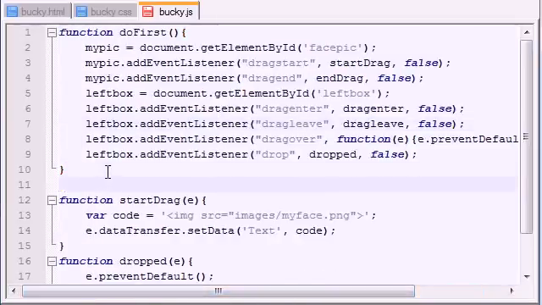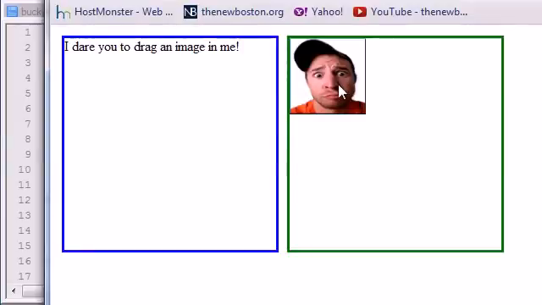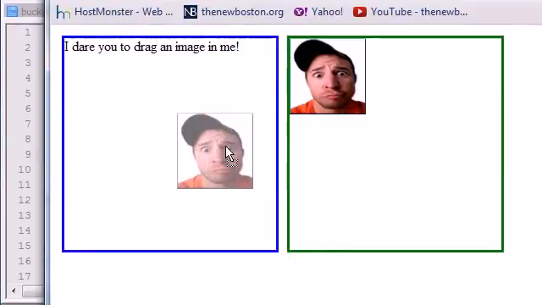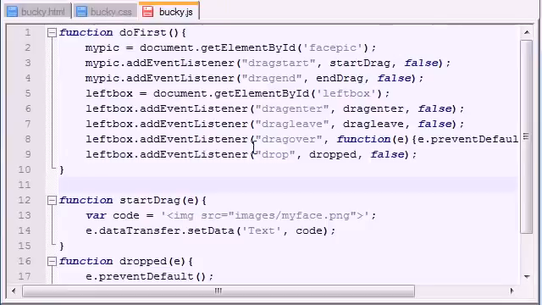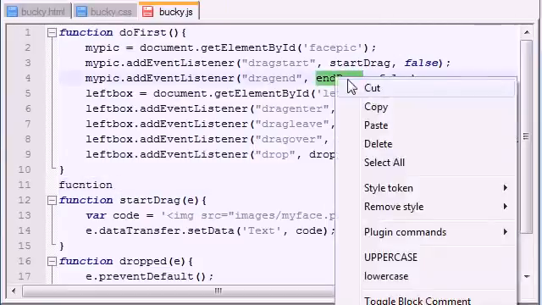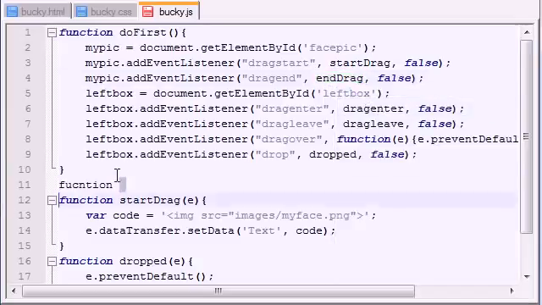So the first thing I want to take care of is making this icon disappear whenever we are done dragging it. So let's go ahead and code that function. Let's see, what was it called? End drag. So let me type function correctly. I think I spelled function incorrectly in every single dang tutorial.